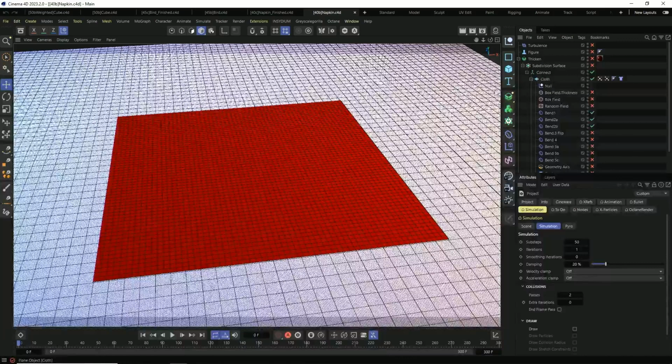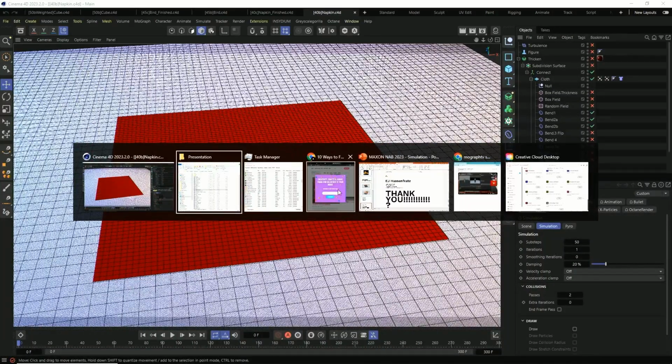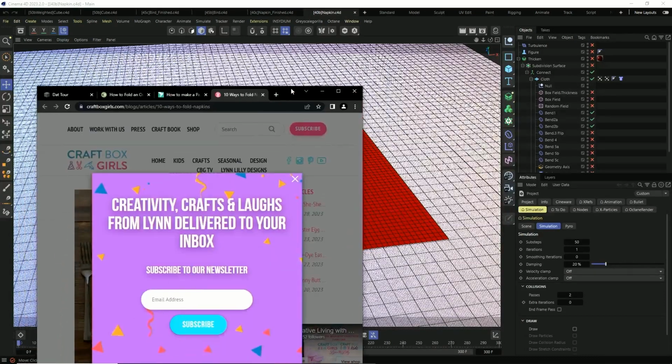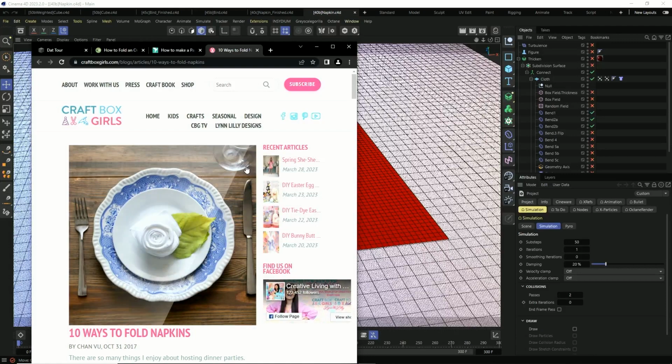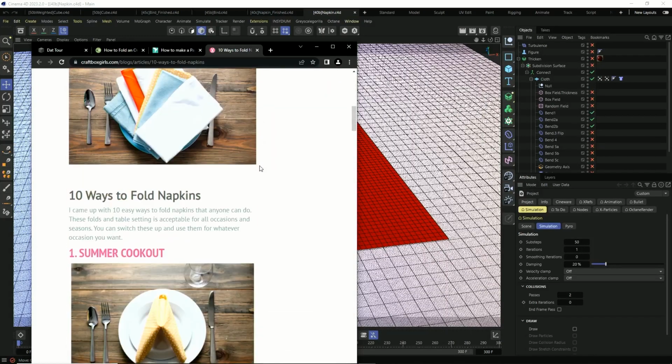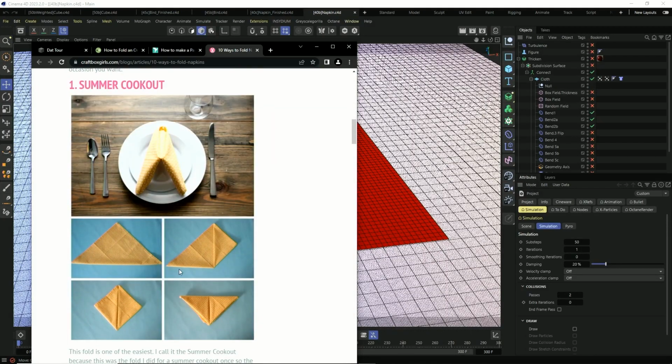And what I want to do here is fold something a little bit more precisely. I want to make something specific. So I think we go here. So what I was doing is I was just searching for different napkin types. So I just Googled different napkins, and I found this fold right here. And this one seemed relatively straightforward. And I used to be a waiter at a country club, and I've literally folded thousands of this type of napkin. So that is what the goal is here.